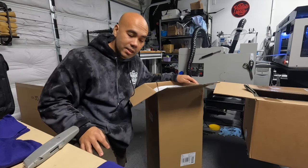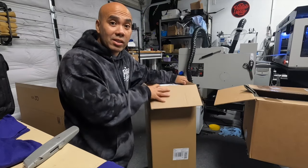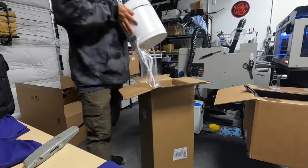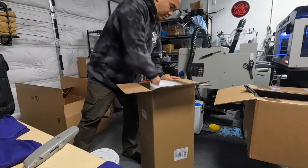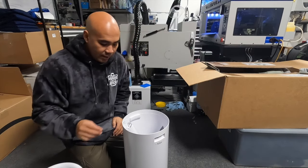Can you guys figure out what it is? Can you say on the label? It does say on the label, but I'm not going to show you what it is. It's in pieces. All right, if you guys haven't figured out by now, it's a humidifier.